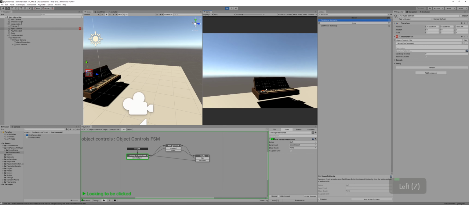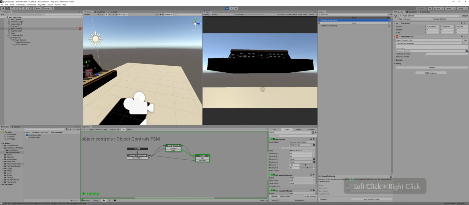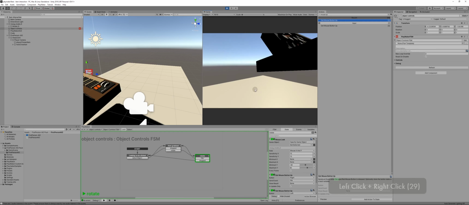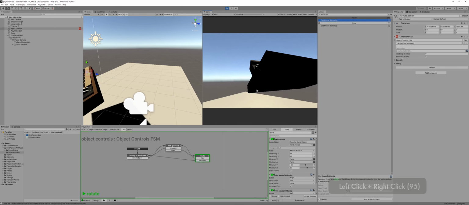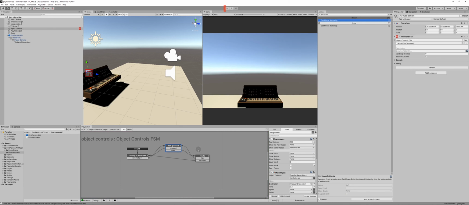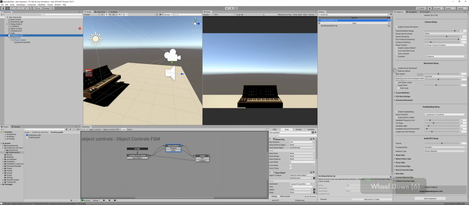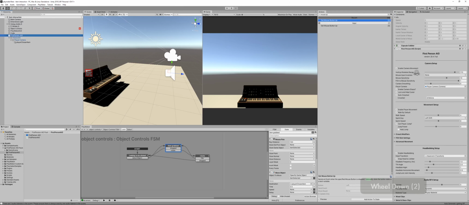Okay, so I'm going to grab it, and I'm going to hold right click, and you can see it spinning around. But what's kind of uncomfortable is that now we're looking around in the world. So what you could do is set it so we turn off that camera movement. Now, in this first person AIO, there is a series of components, one of which is this first person camera setup, which says enable camera movement.